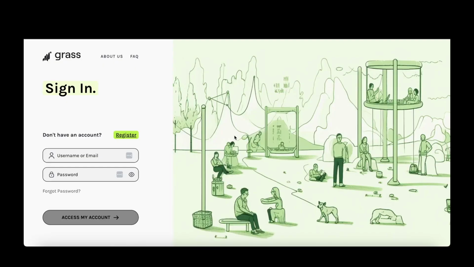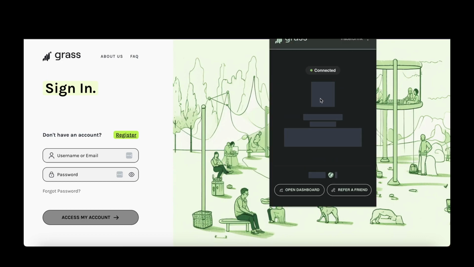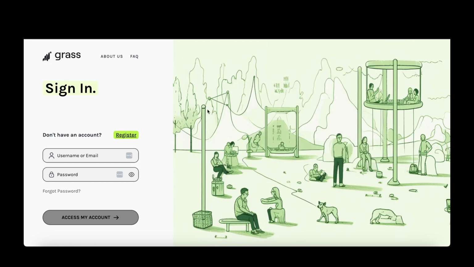My last one, I'll be talking about Grass. This is the Get Grass extension. Again, this is a free way of getting an airdrop. You download the Grass extension on whatever browser you use. Okay, you're mining Grass. You just have to open it up in the background, and then it will automatically farm points for you, and in turn you get an airdrop in future.